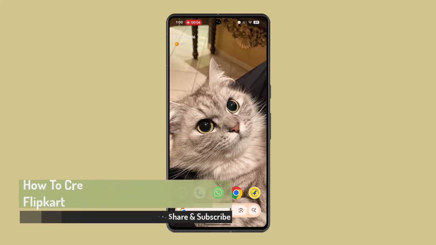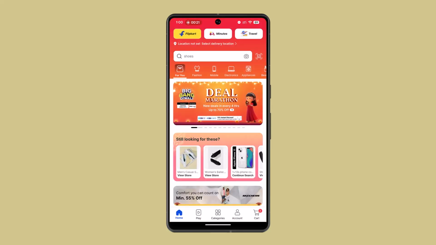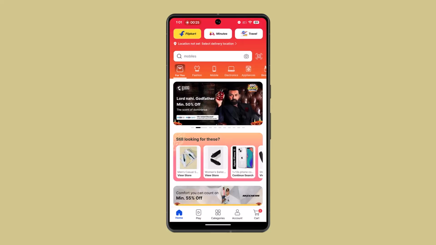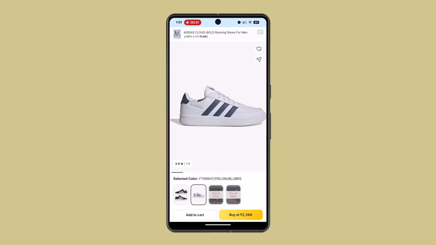In this video, I'll be showing you the procedure to create a wish list. In order to create a wish list, you need to log in to your account on a retailer site like Amazon and navigate to your account and list as well. So what you need to do is, since we're doing it for Flipkart, open the Flipkart app on your device, after which you need to go ahead and look for the particular item that you wish to add to your wish list. Now let's see, this is the particular product I'd like to add.